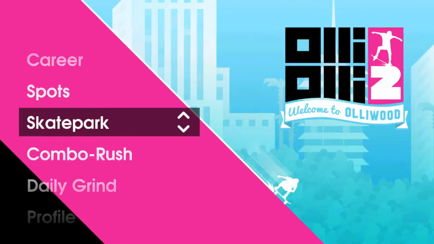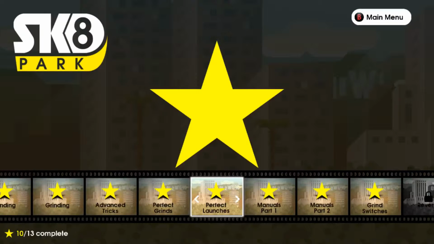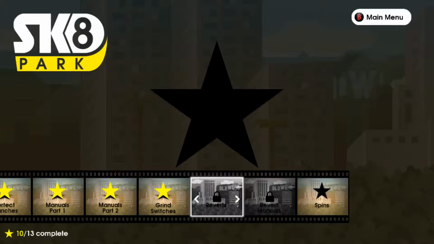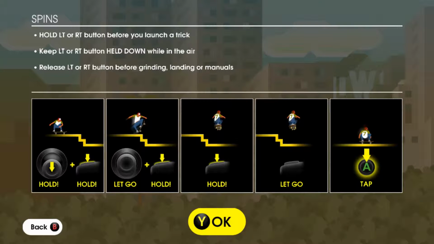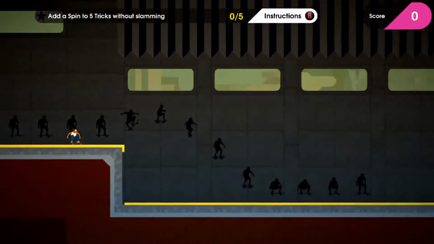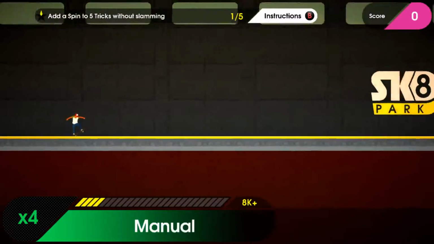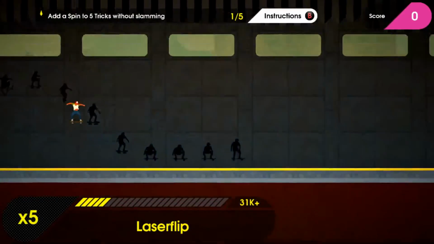And so it ends up being you don't actually learn how to do a lot of the moves. Like this game actually has, I can show you in the skate park, moves that I have not even learned yet. Reverts I still have not learned. Spins are the same as in the previous game, but we can do the spins training. There we go. How to spin to 5 tricks without slamming.